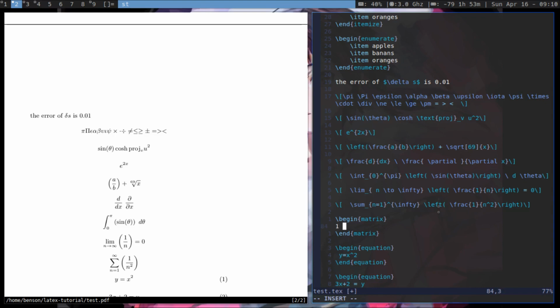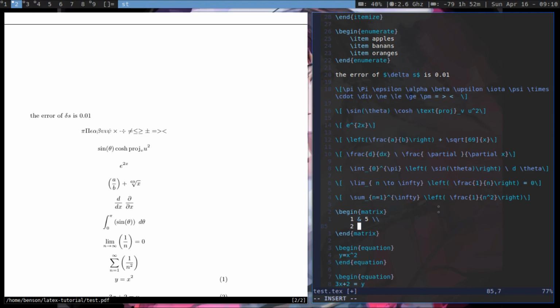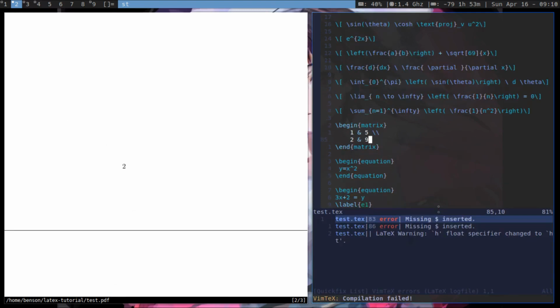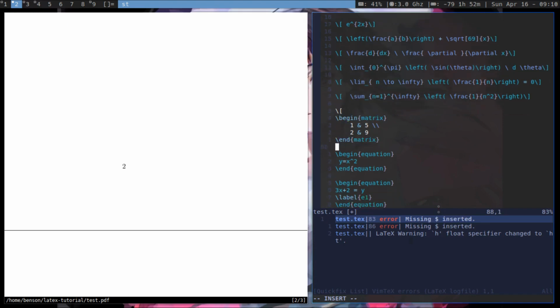So if we want to do 1 and 5 and 0, here we'll just do a 2 by 2 one. 2 and 9. There you go. And oh, the matrix needs to be in a math environment as well. So if we just do this, that should fix it.